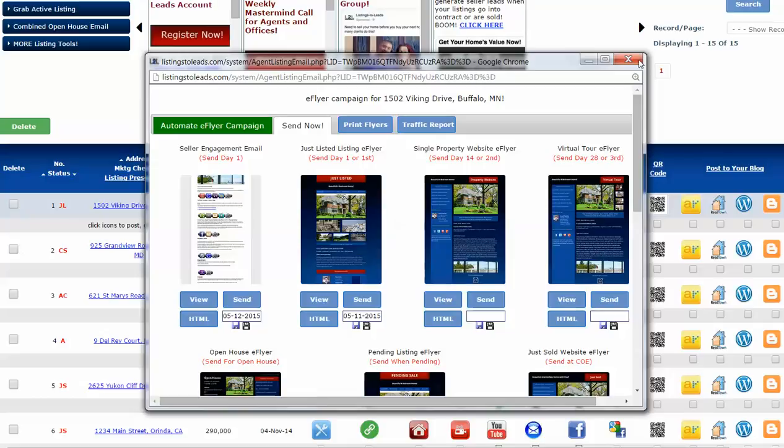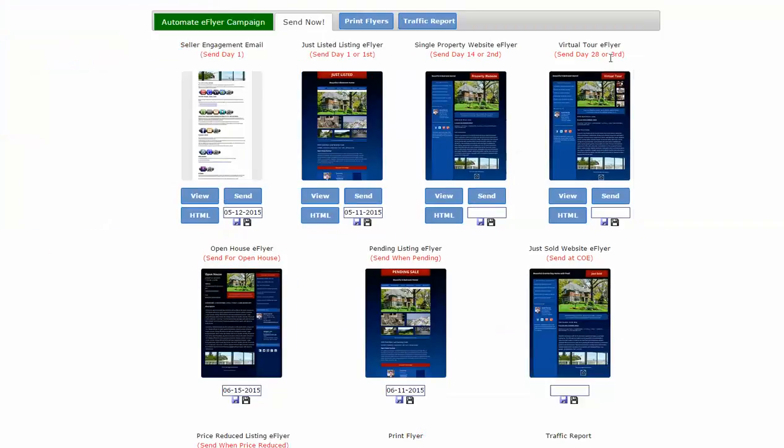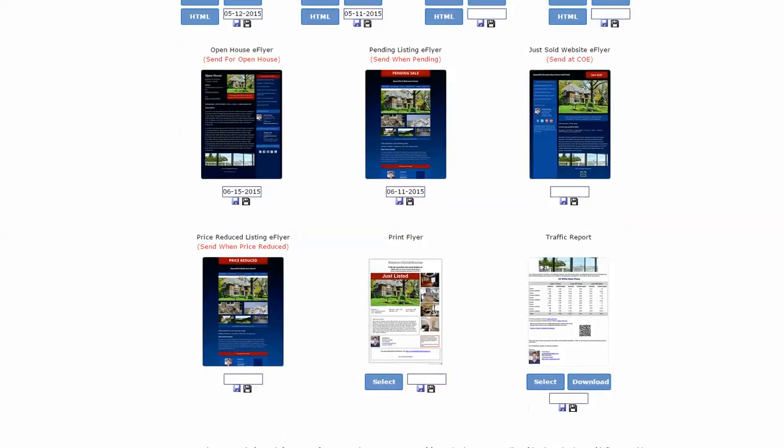So when you think of eFlyers, I know Keller Williams has a lot of eFlyers, right? I don't know how many vendors are making eFlyers for you. And they're great because they look really good, and that's nice. And that's great if somebody calls you and says, oh yeah, I'm interested in this home, great, let me send you a flyer. And all that does is it talks about the home, and it says, call me if you got questions or email me. But we have to go with the assumption that people don't want to talk to us all the time, right? They just don't. So what our flyers do is we want people to learn about the homes you have for sale multiple times.